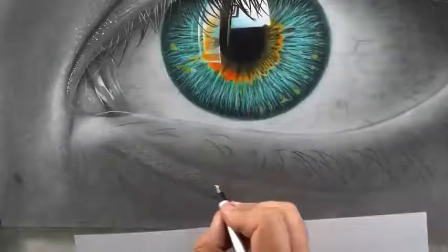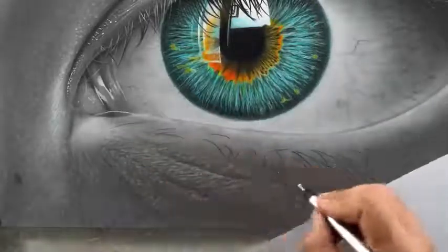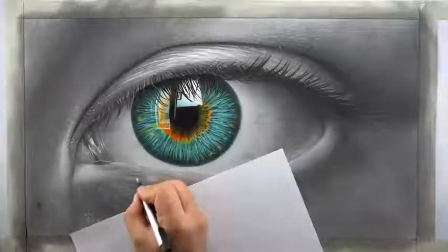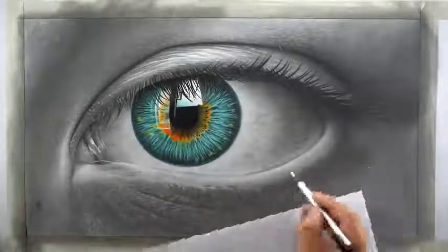Now use the mono zero eraser to add the white texture lines in between the dark lines. The highlights are sharp in the starting portion of the eyelid and faded in the ends, so keep that in mind while erasing. Now erasing the extra shade from this inner portion of the eyelid to make a proper barrier.